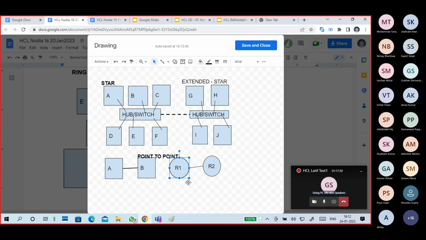Point to multi-point means one device is connecting to multiple devices.